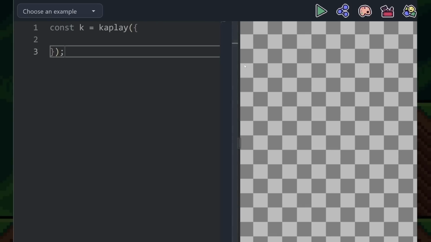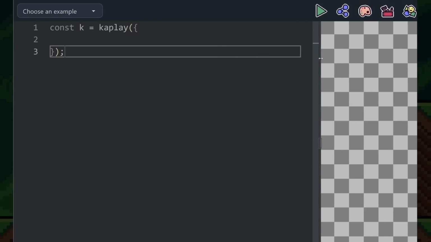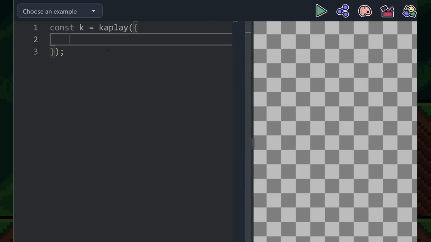And yep, here we go, we have a big text. So let's write it out. The Kaplay function takes in optionally an object, in which you can specify a bunch of params. By default, the canvas, when initialized, will take the whole available space. However, if you want to specify a specific width and height, you can do so using the width property.